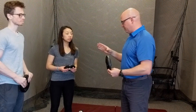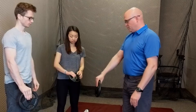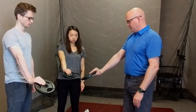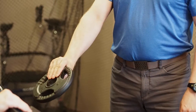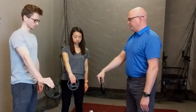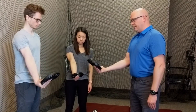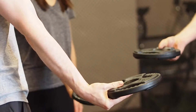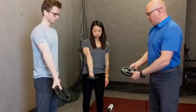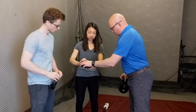Finally, there are several exercises you can do to prevent and treat climber's elbow. Using the weight of your choice — here we are using plates — you can do resisted wrist curls. While pinching the plate between your thumb and forefingers, perform a quick curl up, then hold for a few seconds, and slowly release. The weight should be heavy enough so you tire out after 10 to 12 repetitions per side. Then turn your wrist around and do the same thing. Performing this sequence of concentric, isometric, and eccentric movements will strengthen the wrist flexors and extensors to help prevent and treat climber's elbow. You can also try this with different hand positions to strengthen different muscles.